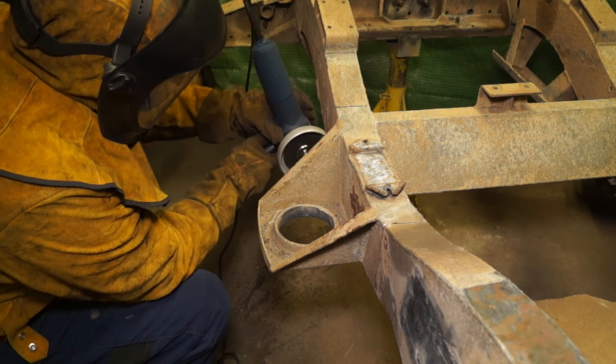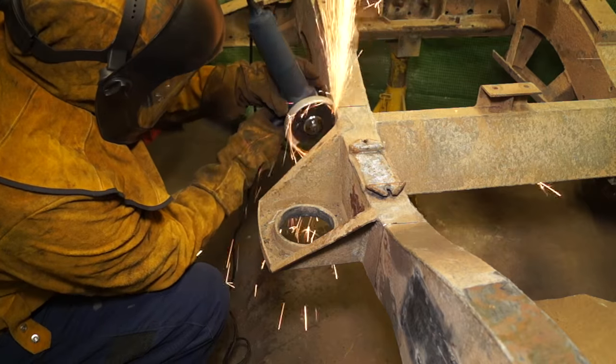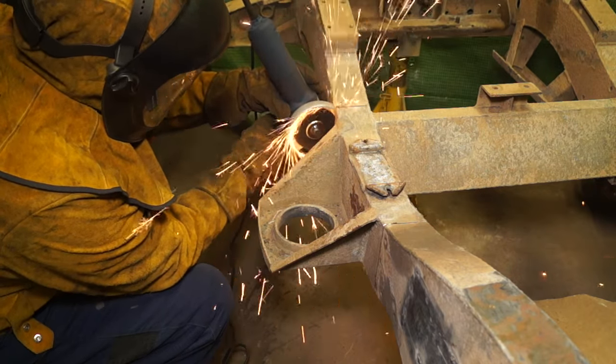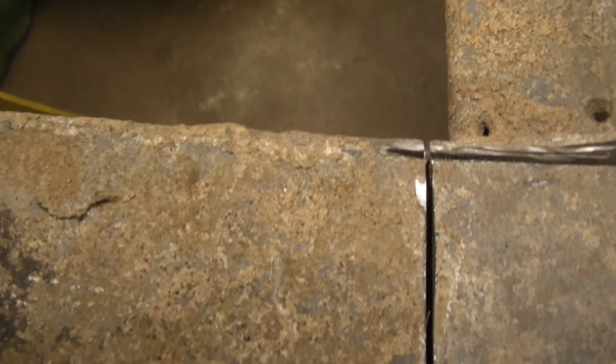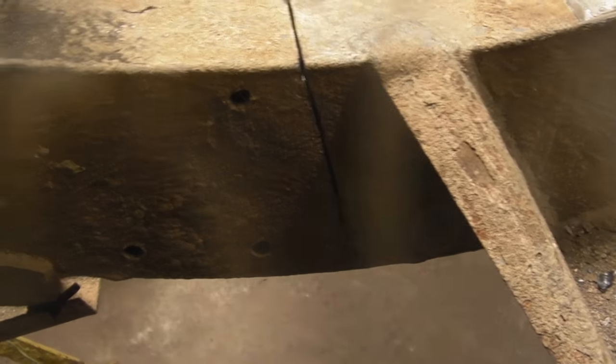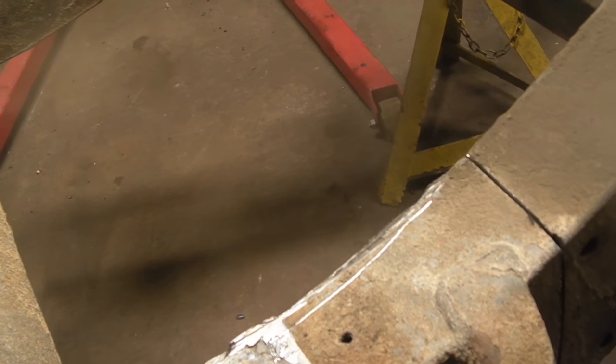Just another warning here, angle grinders are actually very dangerous, so treat them with respect and hold on to them tightly when you're working. You'll find that when you're doing cutting, you'll also overlap cuts. It's okay because you can fill these up with a weld. But it's cut in 1, 2, 3, 4 places at the moment, and we need to do the cut underneath.